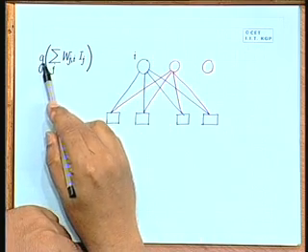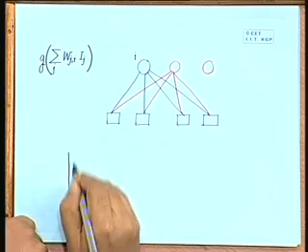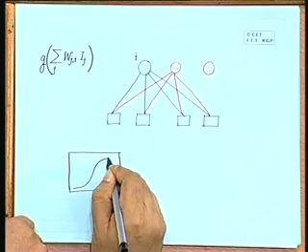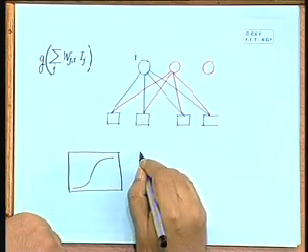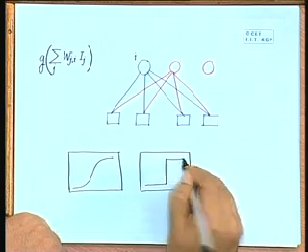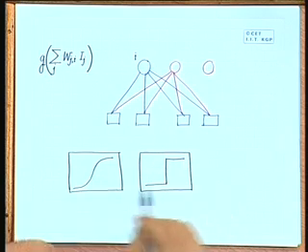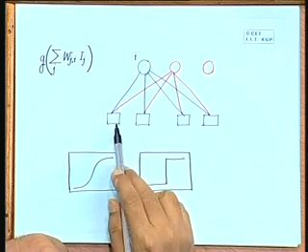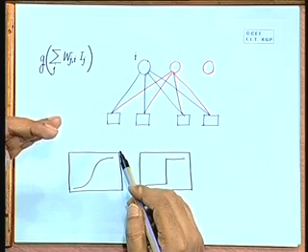And we saw that there can be different kinds of functions for g, of which the two most common ones are the sigmoid function, which looks like this, where the output changes gradually, or it could be a threshold function, which means that the moment you reach the threshold it will simply switch on. So it is off, and when you reach the threshold it switches on. These ones are the input units, they are the inputs to your neuron.